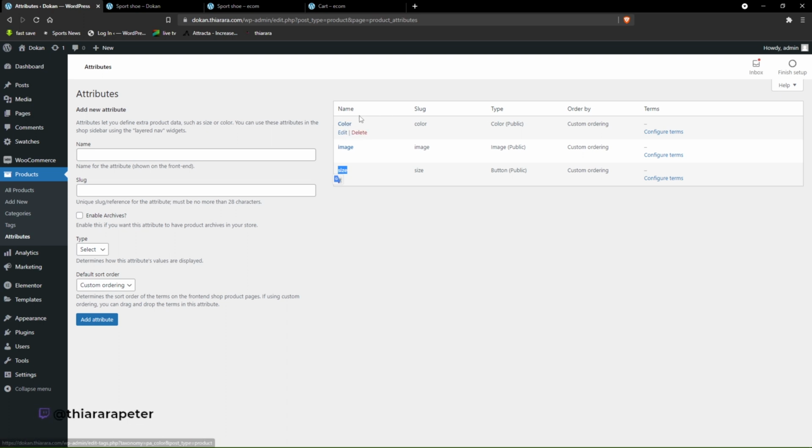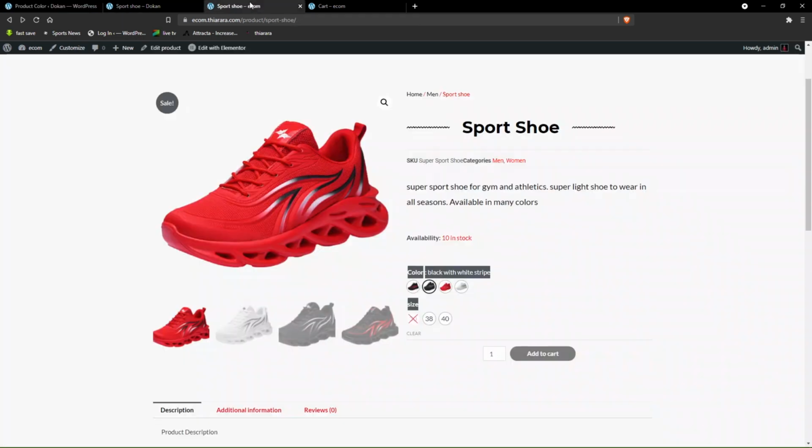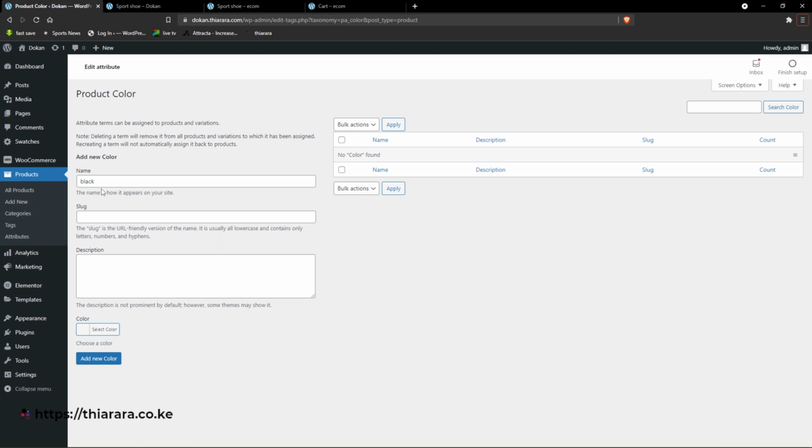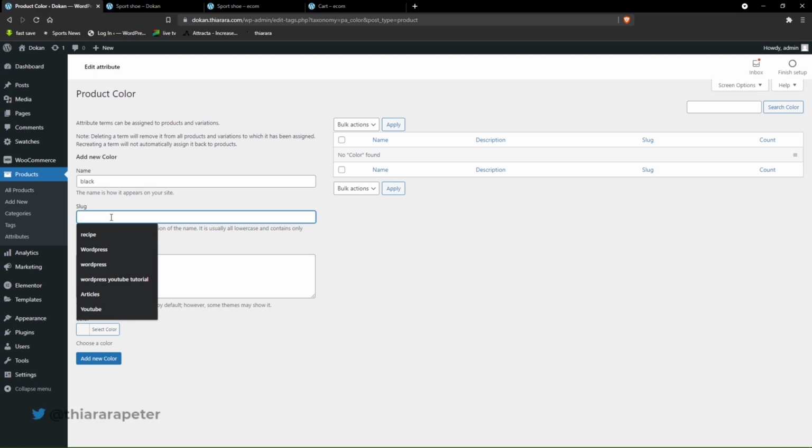All you need to do now is configure the terms. We click here to configure and add the available colors. So click here. The first one we have, this is the same product. I'm just going to update. So we have black striped, black with striped lead, black with straight. Okay, so we have now black. We can have black mixed lead. So you can have black with lead. We are going to have black, and the slug is black here.